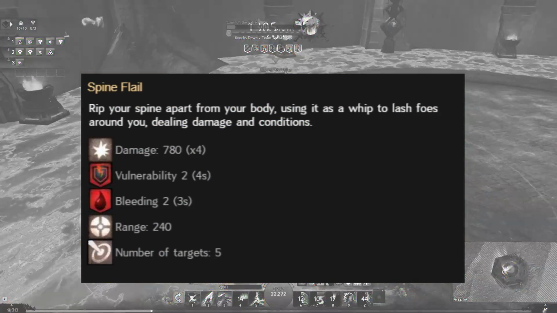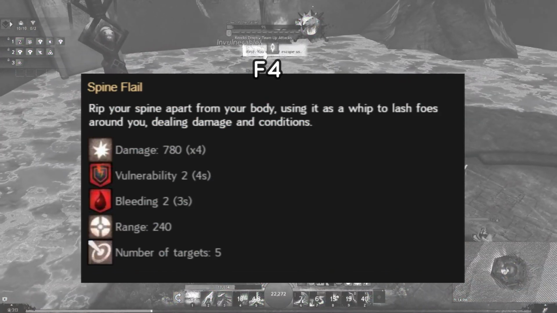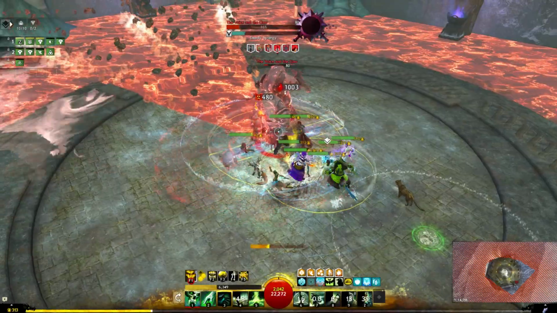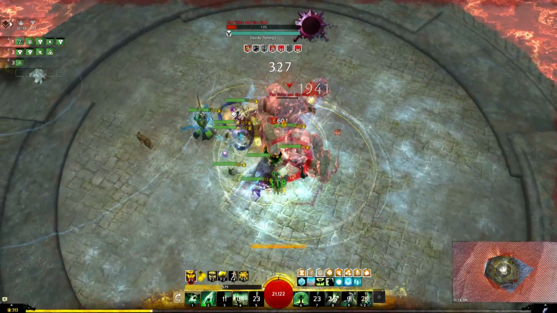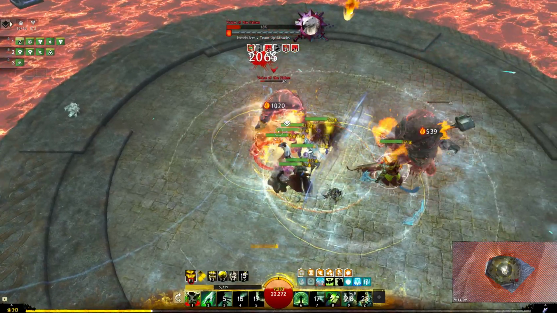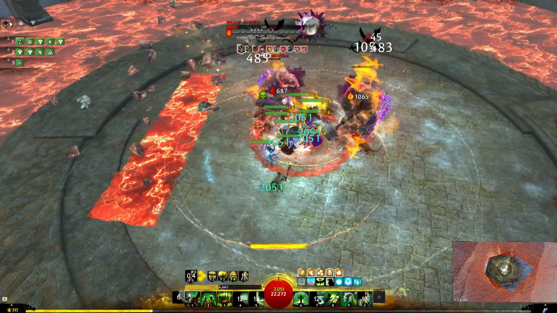This is your channeled ability. You rip your spine apart from your body and you use it as a whip to lash foes around you. You deal damage and you apply vulnerability and bleeding. Once again, not super crippling or oppressive conditions. The vulnerability will enhance further strikes. The bleeding is just complementary. This isn't supposed to be a condition spec. I just wanted to have another condition layered on. Honestly, you don't really need it, but hey, I made it.